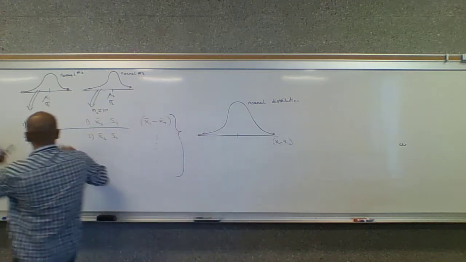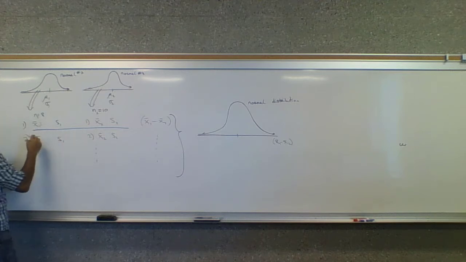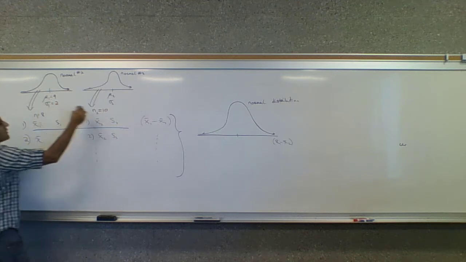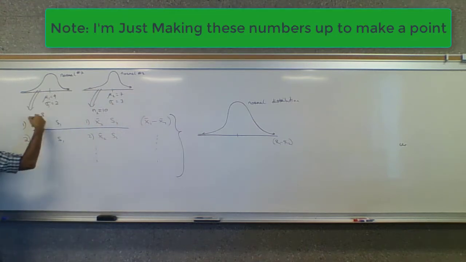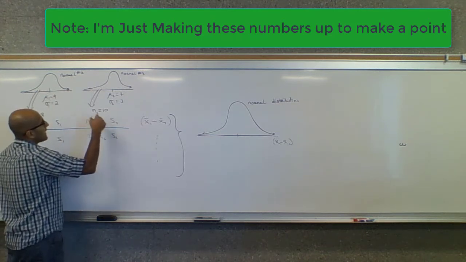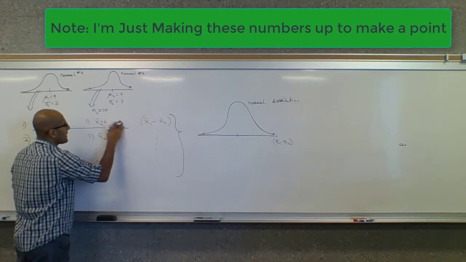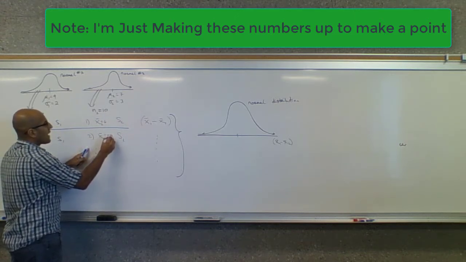Maybe I should put some numbers in here, since I feel like I might be losing some people. I don't know if this will help, but let's just say this is centered at 9 with a sigma of 2, and let's say that this one is centered at 7 with a sigma of 3. So let's say I take a random sample, and for the first one under this population, maybe I get an 8. And then over here, maybe I get a 6. And then over here, maybe I get a 9.3. And over here, some other random value. Let's get a 5.9 there.